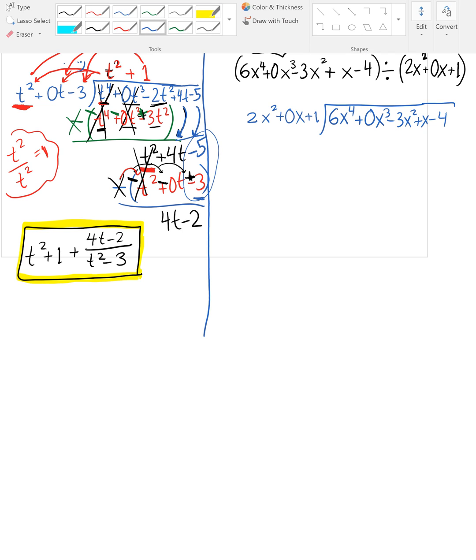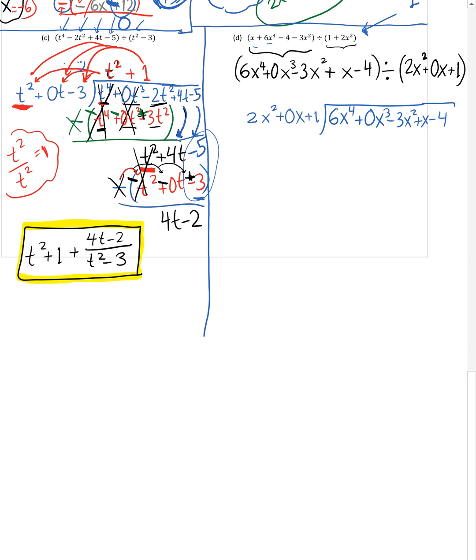But now that I look at this, it's sort of similar to the last one, because the last one was some kind of t squared divided into some kind of t to the 4th. So I think this problem will be about the same length as the last one. Yeah, if you have the same powers, a square into a 4th like the last one, it would probably be about the same length. Alright, but again, we focus on the first term and the first term.